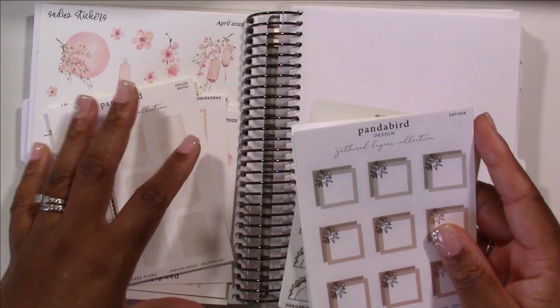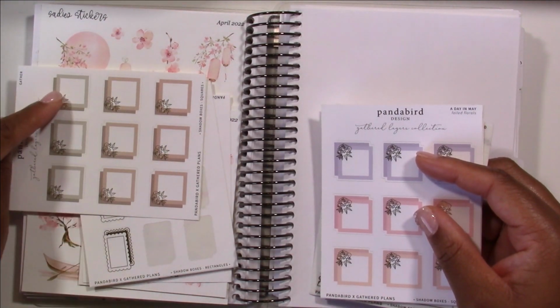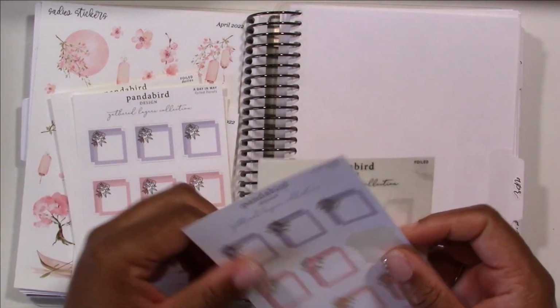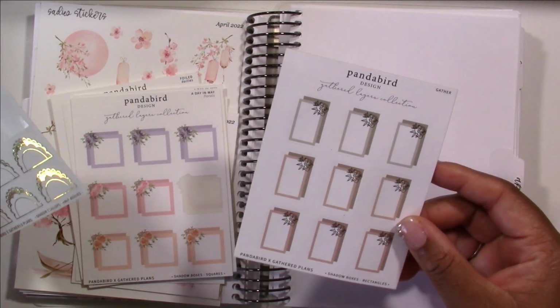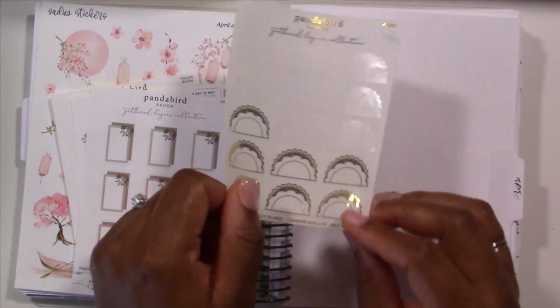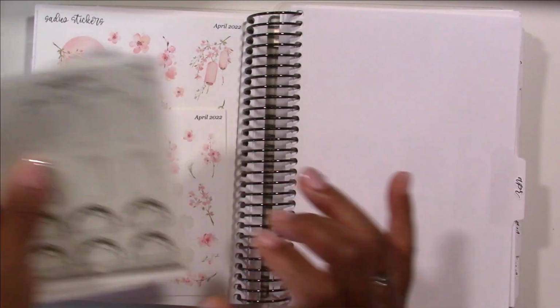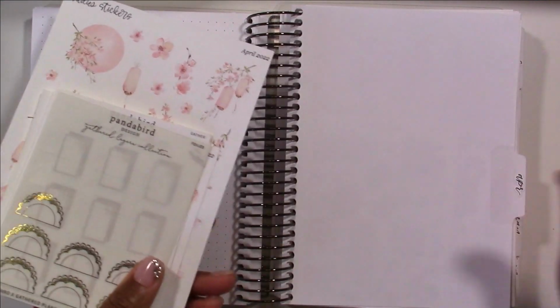I pulled out some of the gold foiled ones and then the Gather one because I kind of liked both that tan and the green. So I pulled out a couple options for myself to see what I'll end up pairing with it, but I know I'm going to need some boxes, and I think these are going to give me exactly what I'm looking for. And apparently I also pulled out the tacos because these are just adorable stickers. I love the way these layer, and I love that little doily accent. So that is what I am thinking about for my dashboard, and I'm definitely pairing this with gold foil.